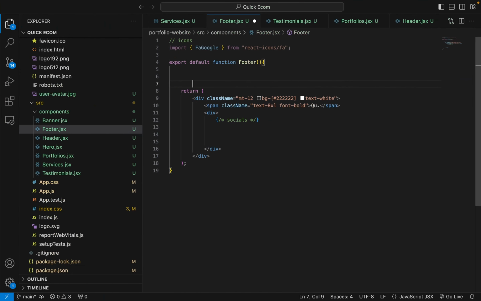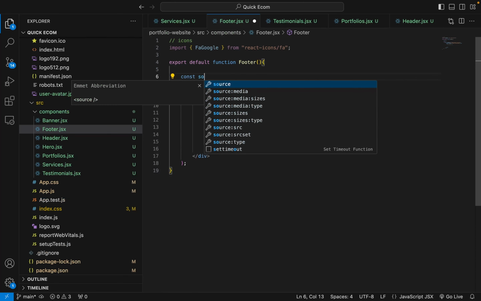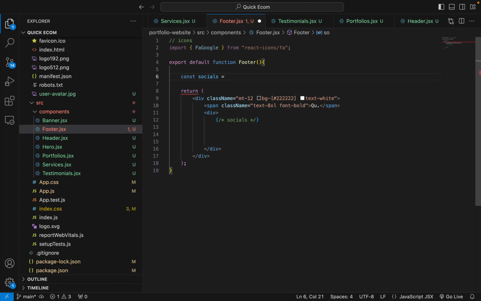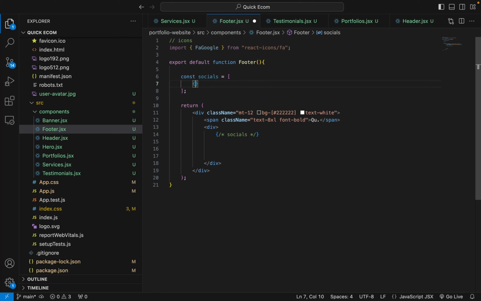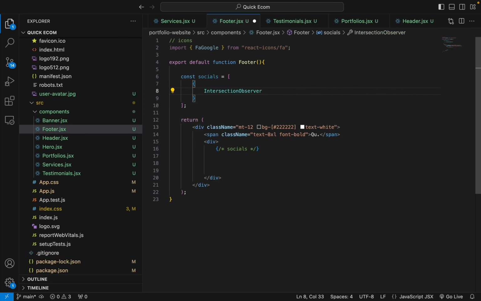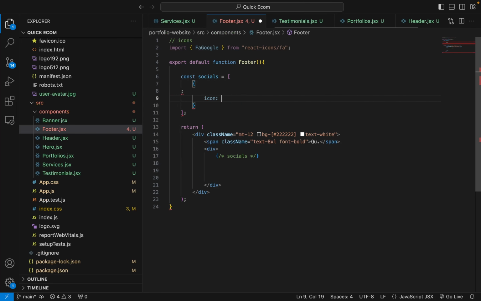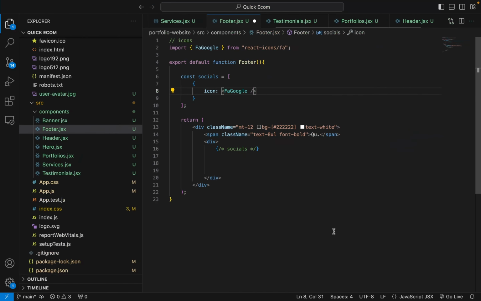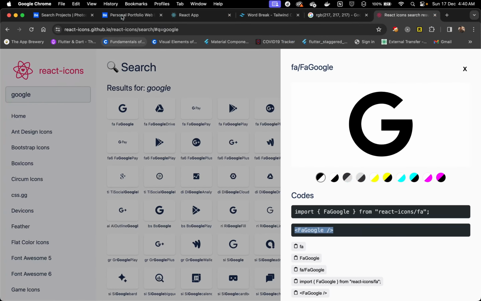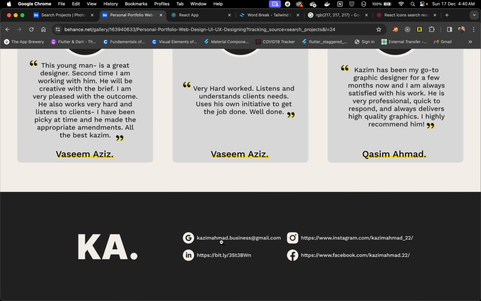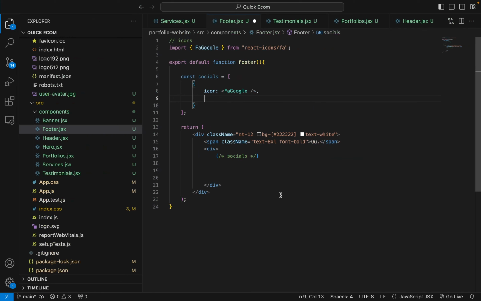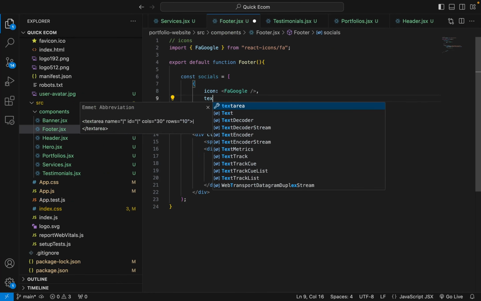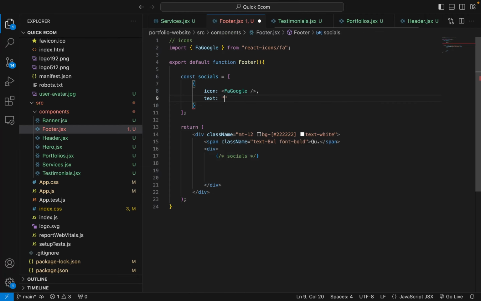Again, don't want to hard code it, const socials is equal to an array, and icon is this. Apart from icon we have here some text, maybe make it text for now.